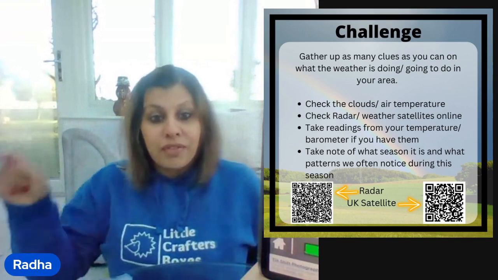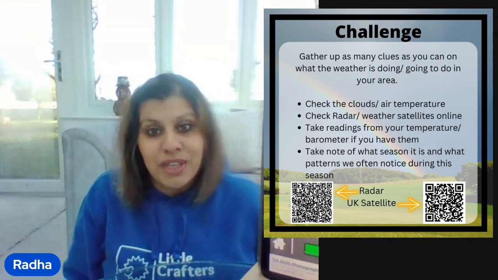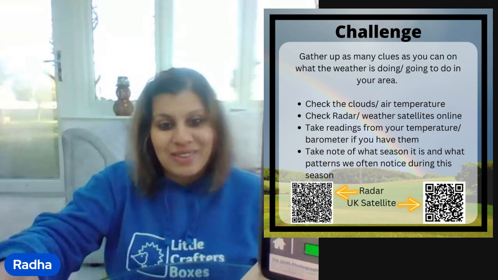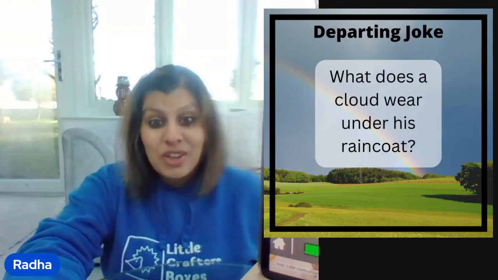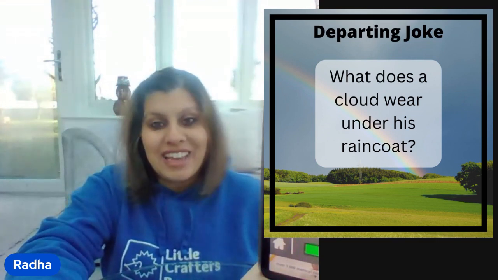Okay, I've given you some QR codes there. You will all have these, okay? And they are the QR codes for where you can find the radar and the UK satellites as well. So you're going to have a really good day today, doing lots of fun weather things. I really look forward to seeing how you get on.